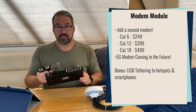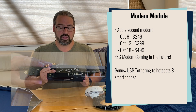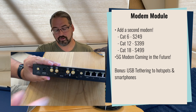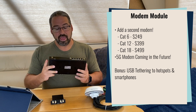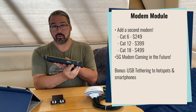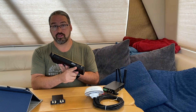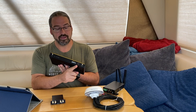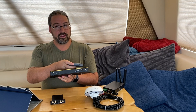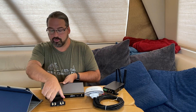So for $499 plus $399, suddenly you've got a dual-modem device with a whole lot of cellular capabilities — that'll just slide right in there. You can also add a third cellular connection via the USB port. This is one of the things we've always craved on PepWave devices — a USB port. A lot of their mobile devices don't have that. This does, so you can tether in a third cellular connection via a typical jetpack or USB modem.